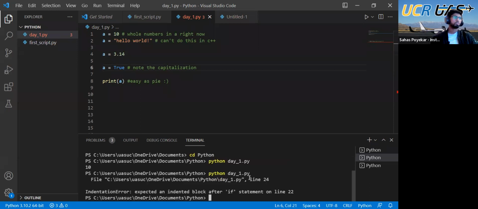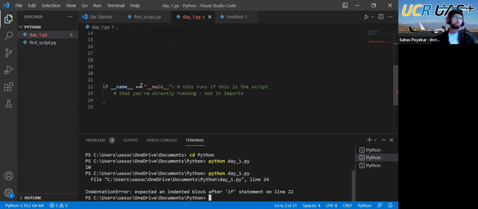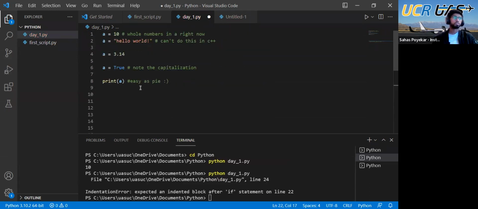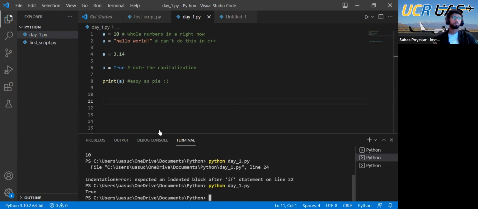Now we can move on to some other stuff that I wanted to mention with our print function. So our print function so far, we left it very bare bones. All it does is take in a variable and print out whatever it's storing. Now there's a few other things we can do with our print function that are also useful. If we have multiple items that we want to print at the same time, so let's say we had a variable A that stored one item and a variable B that stored something else, and we want to print them both on the same line.